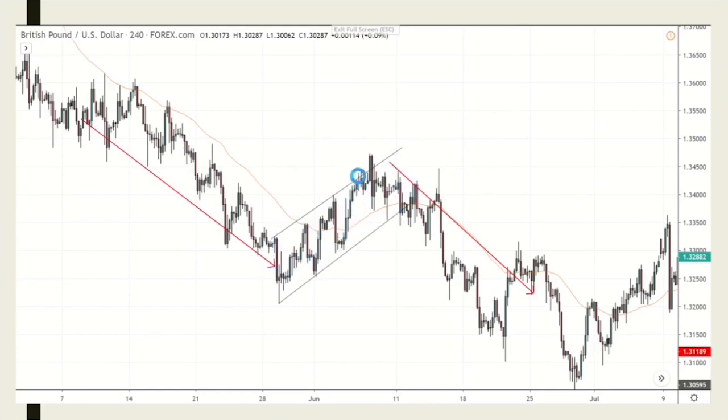Until you get to the top here. This is where you get your interest. Here, you have your first push to the upside, trying to entice people to get involved in the trade nice and early. Don't fall for that if that happens. You wait, you get your push up again, and then you get your big bearish engulfing candle, your pullback there onto the line here, and that's where you'd like to enter.